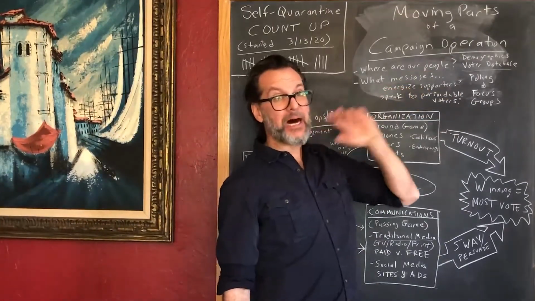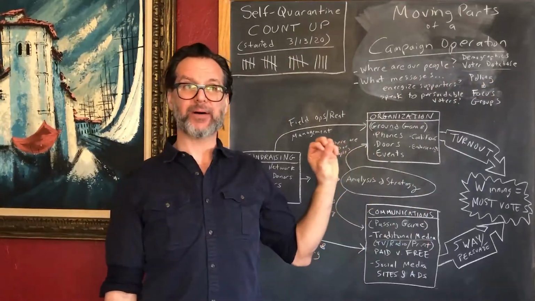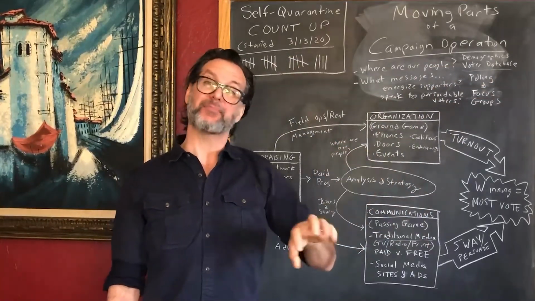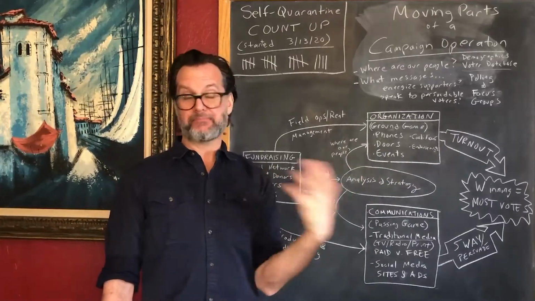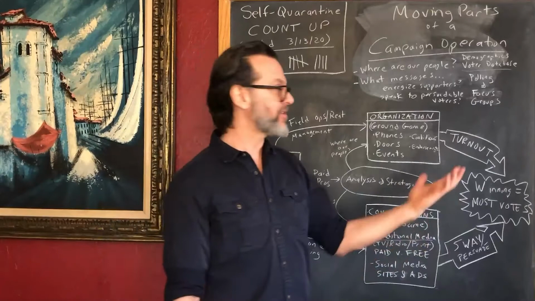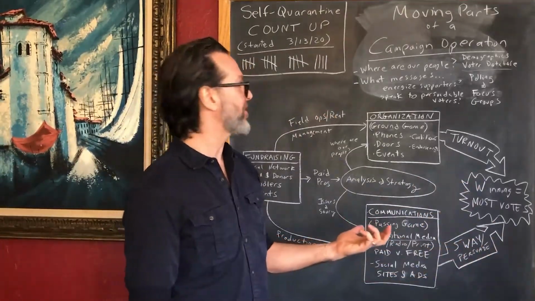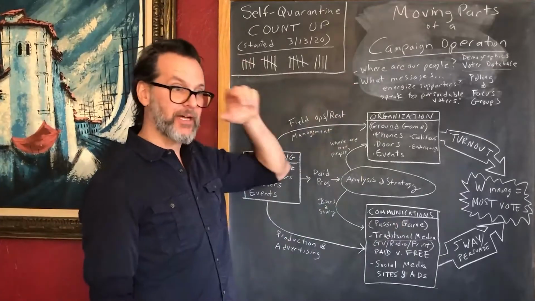Again, money can help, because some of these databases are held by parties and some of them are held by private companies who develop these models so that they can sell them, right? So there's both a party effort to develop a voter database, and there are private efforts to develop these voter databases. So where are people?